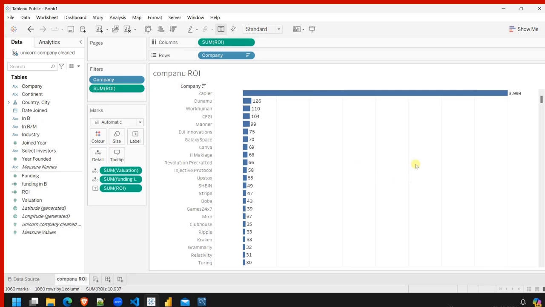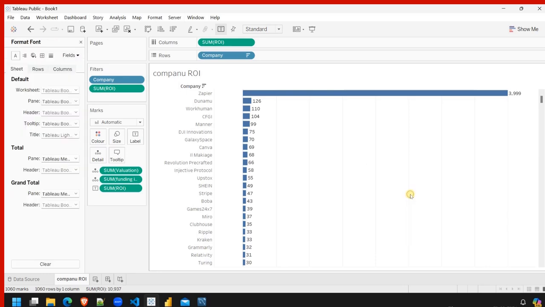Now we will edit the chart itself. We will right click on any blank space and click on format. This A is for text, and see, here is sheet, row and column. If we are on sheet, any changes we make will be applied to the whole sheet.